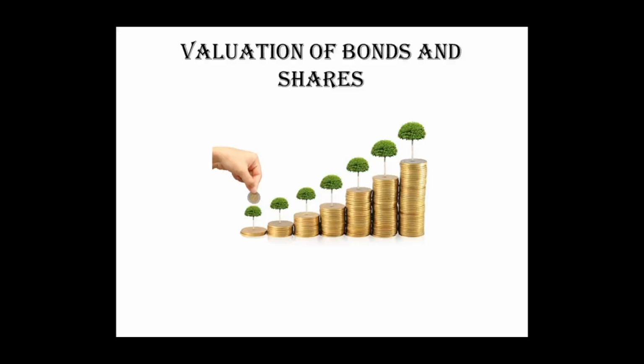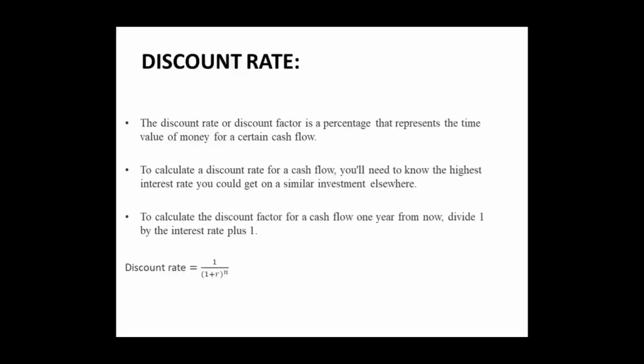Good morning, students. So, let us start with the next subtopic, that is valuation of bonds and shares. Now, to understand valuation of bonds or shares, we need to understand something called as discount rate. Now, the discount rate or the discount factor, it is a percentage which represents the time value of money. Basically, it helps you to determine whether time value of money exists or not.